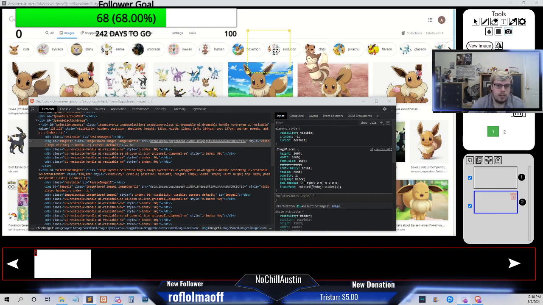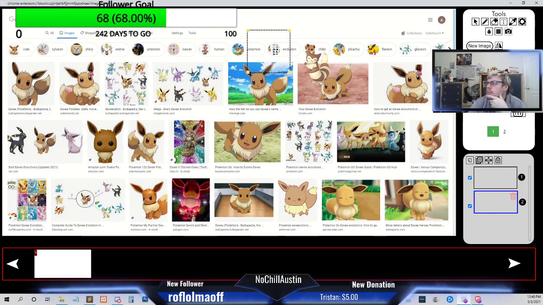Let's try taking out the class for image count. And then image layer 1. So let's try this. Maybe it just doesn't have the source.